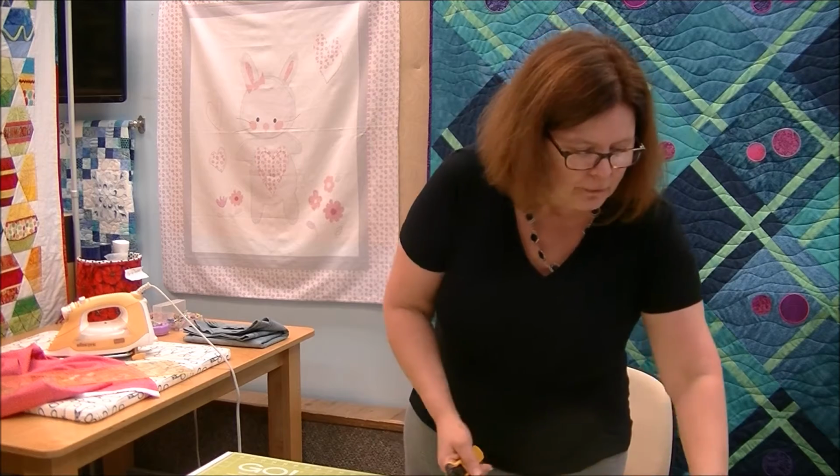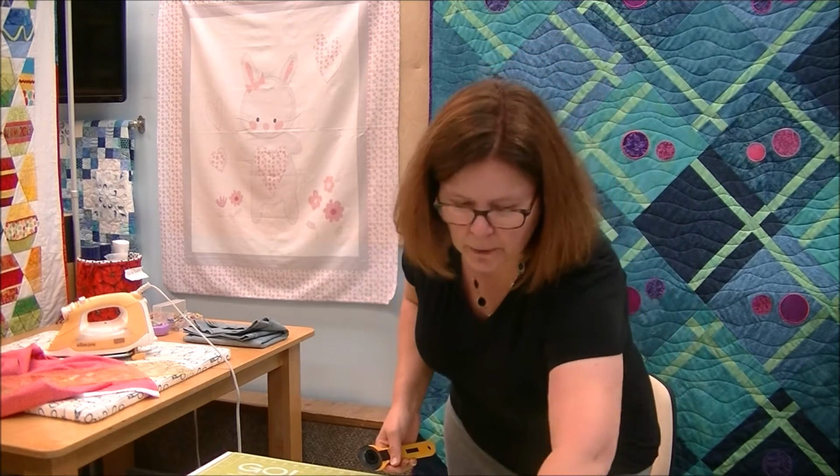Second thing is rotary cutter. Now, if you are new to rotary cutting, you're going to go and you're like, okay, cool, I need to have a mat, I need to have a cutter. So you go to the rotary cutters and you go, oh my word, there are so many choices. What one do I pick? So a couple of things for you to kind of consider.